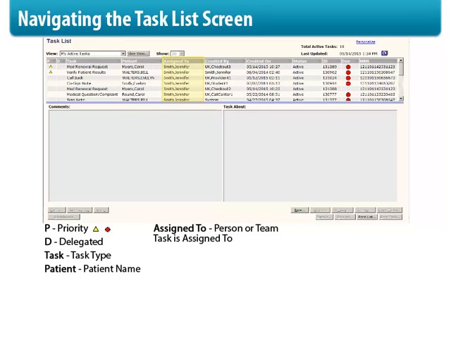The Assigned To column will show the person or team that the task is assigned to. When you're viewing the My Active Tasks list, this column should always contain your name because the view will only show your tasks. The Created By column will either show the name of the person who created the task, or it will show system if the task was system generated. The Created On column will show you the date and time that this task was created.